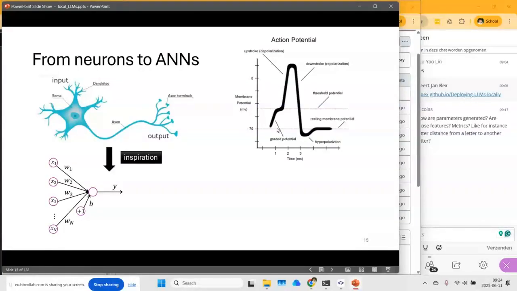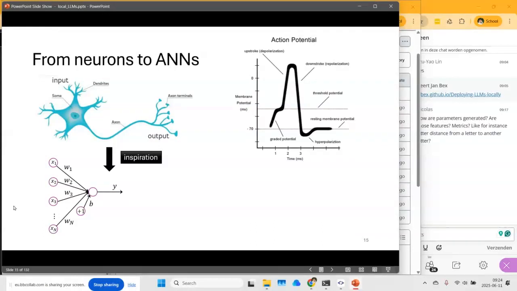Okay, so how do we get from a neuron to an artificial neural network? Well, we start with an artificial neuron, and that essentially takes a lot of inputs, x1 up to xn, and basically that's just real numbers.